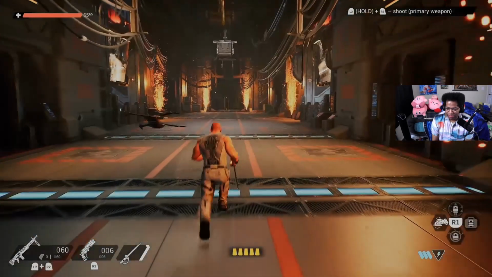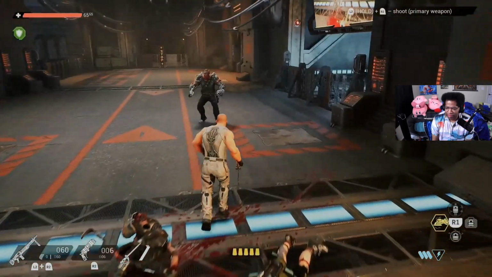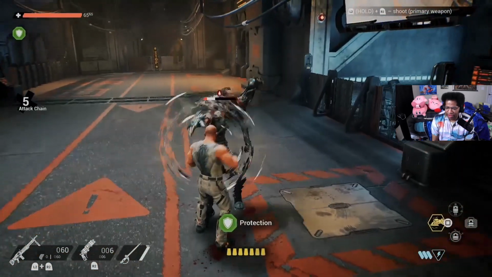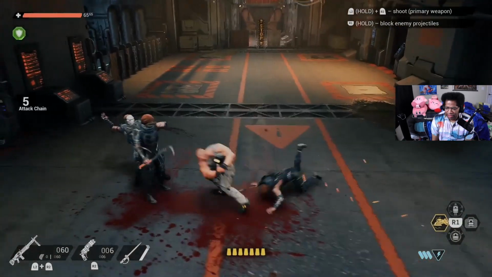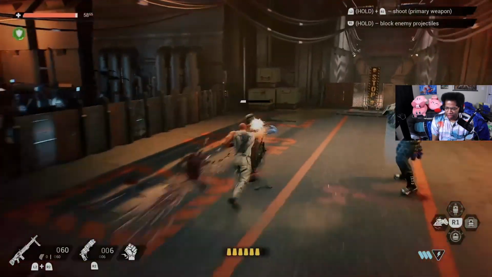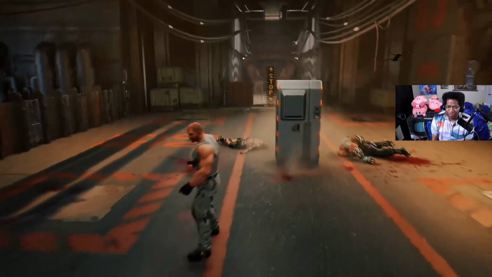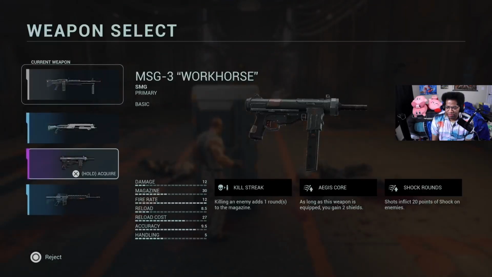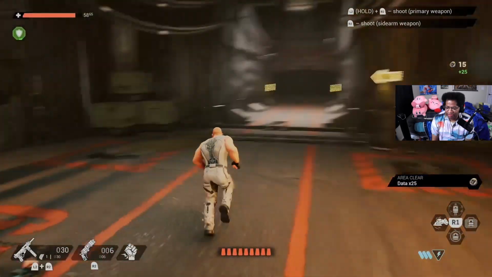I can change my weapons. I was just a little early on that. I wanted to see about parrying like that. There's the attack chain. But I can't exactly do much if they're going down too fast. And it does reset when you get hit by things, as I figured. So how do you get a larger attack chain? But then that's a rarer thing. Killing an enemy adds a round to the magazine and 2 shields with it and 20 points of shock. I don't know. It's a higher quality sidearm.